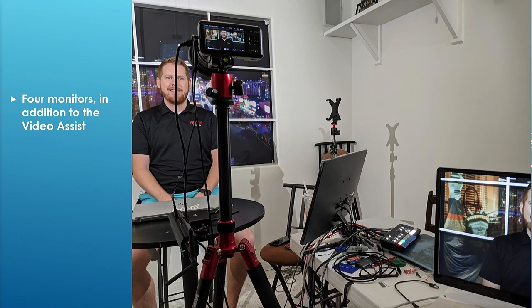You'll notice one of the Black Magic Design switchers down there — I use those frequently these days. There's the Manfrotto tripod I spoke of earlier with the Black Magic Design Pocket Cinema camera. I often switch between my A7 and the Pocket Cinema; I like the Pocket Cinema for its Micro Four Thirds sensor. I've got a bunch of MFT lenses I'm not ready to part with. I also use an L-bracket that lets me put a monitor onto any tripod — useful as a teleprompter substitute right in front of the camera.